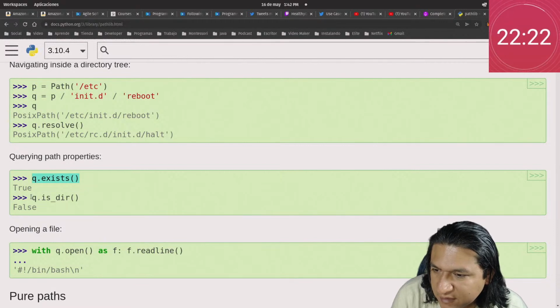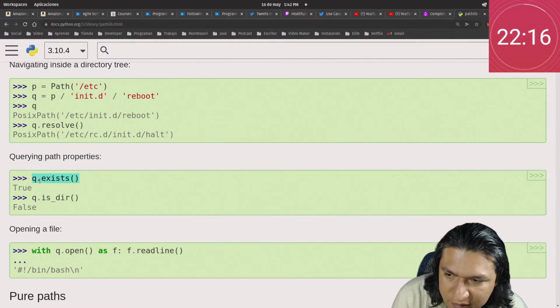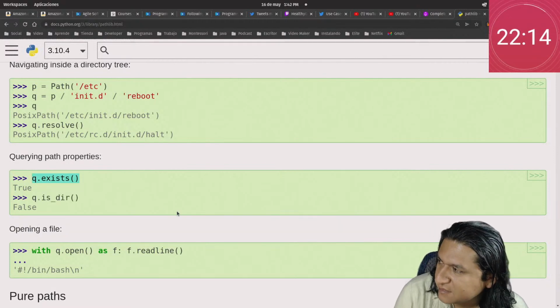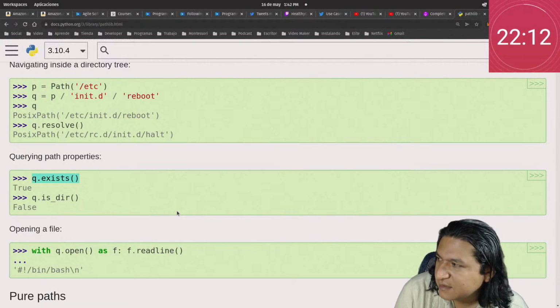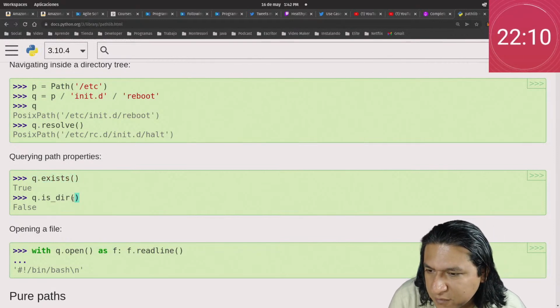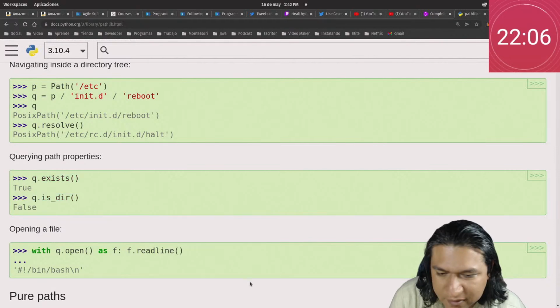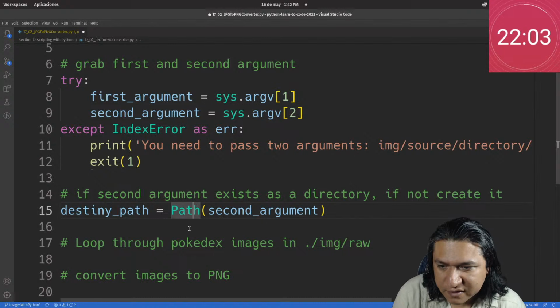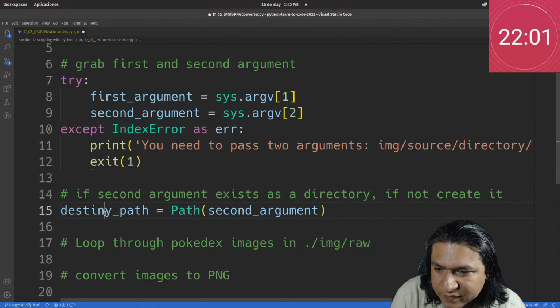Exists. Is dir. Oh, interesting. So I may like to ask if the path exists. That's the first thing. And the second thing will be to ask if it's a directory. And I was very lucky to see these examples here. Okay, destiny path.